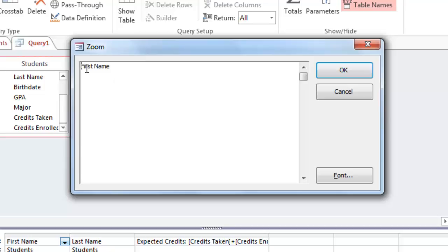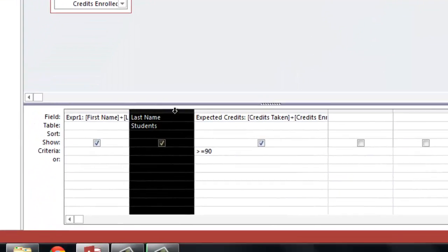But I'll put square brackets around first name. Anytime we're doing a formula, I really encourage you to put square brackets around whatever you're taking from the table. Sometimes it's not necessary, but sometimes it is. And rather than trying to keep track of that, it's easier to just always put those square brackets there. We want to add up the first name and the last name. And it's not going to add like numbers, it's going to add here with text. So what it's going to do is put the first name and then the last name right after it. Let's see what that'll look like. It won't be quite what we want.